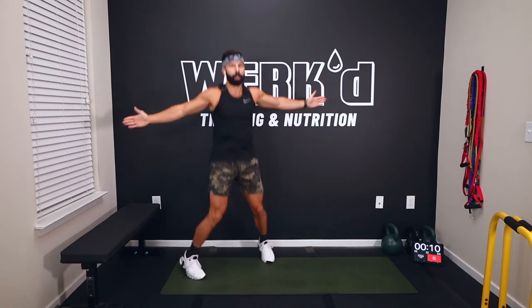Our first move up is seal jacks. So hands out front, feet together, jumping wide. Every time your hands clap together is 1 rep. So wide, 1, 2, 3. That's our first movement.